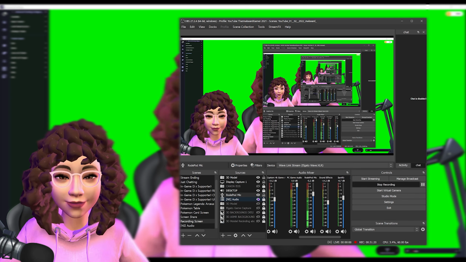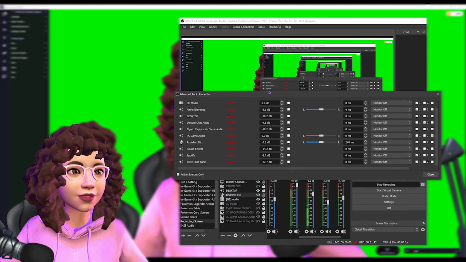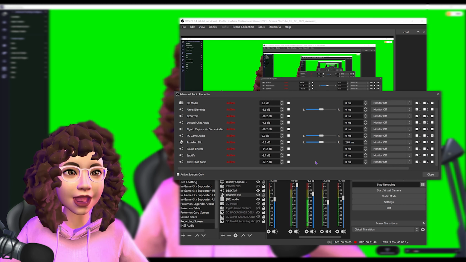When I'm speaking, you can see it's capturing my audio because it's recording. You're going to want to right click on the gear and go to advanced audio properties, and then this is going to open up, and it's showing you all of your audio that is currently active. It shows you the decibels it's at, if they're active, left and right. Like, I don't know why, but if you wanted something to be more in the left ear or more in the right ear, you could do that. Just don't touch that. I recommend just leaving that.